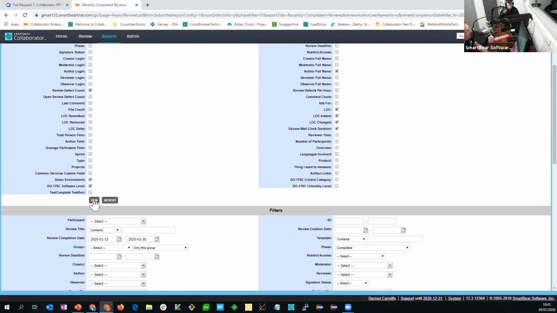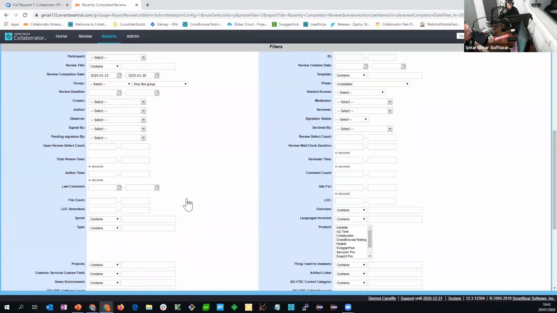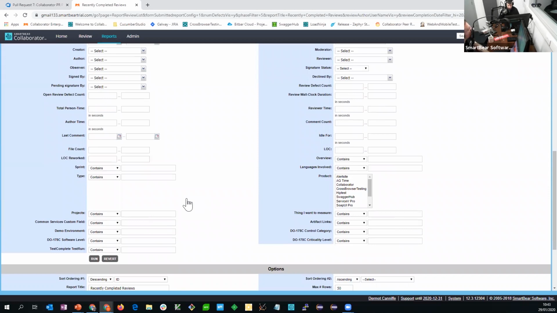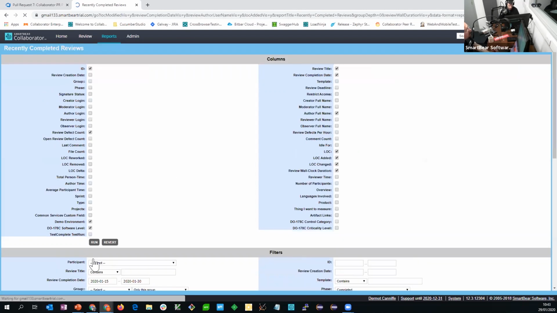we can run this report. We can also add filters based on the custom fields. So for example, if I have a metric that is of particular note to my own industry, in this case maybe we've got this certification software level, we can tie particular values of that to our reporting. And that's very powerful. Obviously, we're not stuck with pre-cooked, out-of-the-box metrics. We can generate our own metrics relative to what we require in our own industry or in our own team.